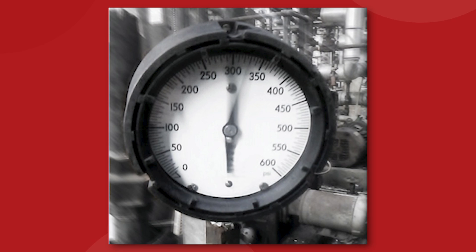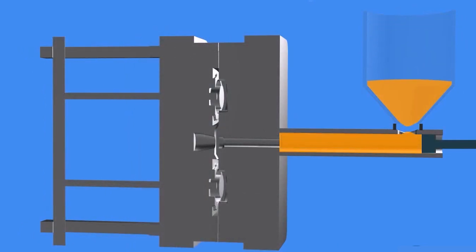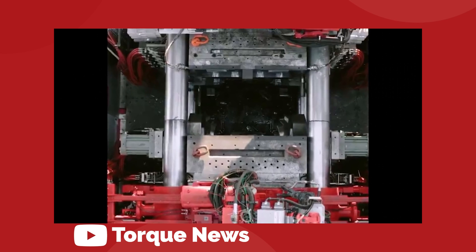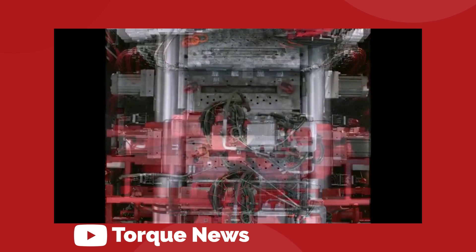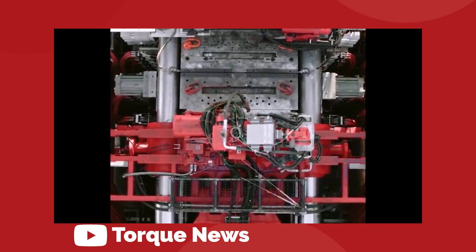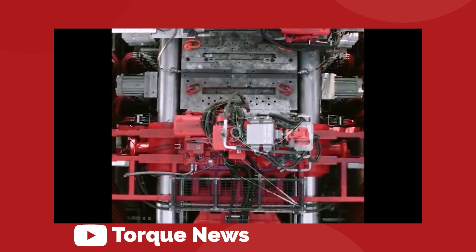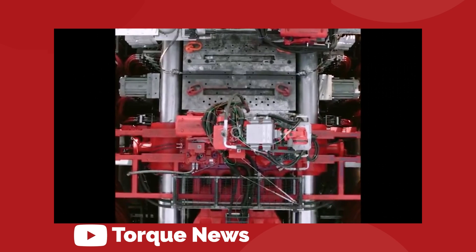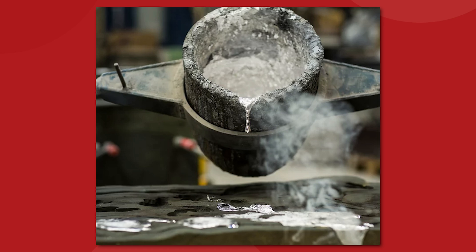The energy required to push all of the hot metal through the mold creates a large amount of pressure that builds up inside, and that pressure will try to push the two halves of the mold apart as it fills. So one of the primary functions of the casting machine is to hold the die mold together under those extreme pressures. That's how we measure the strength of a casting machine — by the amount of clamping force it can exert on the die to keep it in one piece. If that die were to break apart during the casting, molten aluminum would squirt everywhere. It would be a disaster.